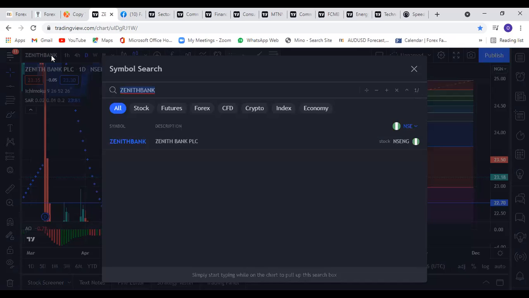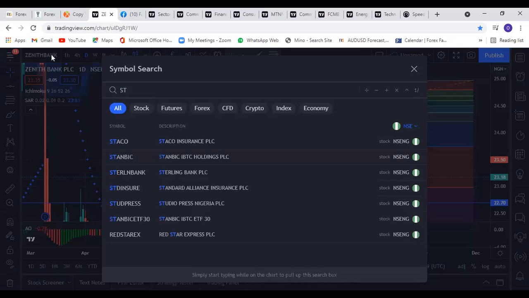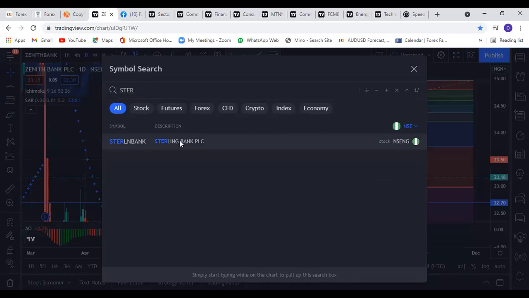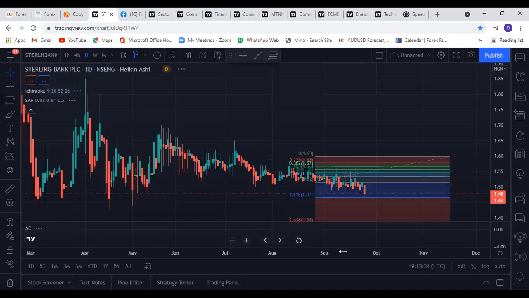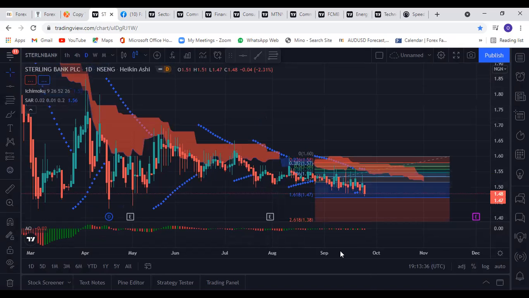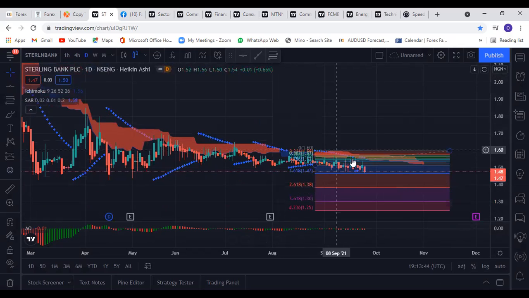Let's look at another, Sterling. Wow. Okay. See, this level wants to hold. But if you can get it lower, fine. Because the trend is down and it's been down for some time. Red, red, red, red, red, and price is struggling. But one interesting thing about this kind of price action, I've seen it a lot of times. If price is struggling, struggling, struggling, by the time it will go up, it's going to be massive.